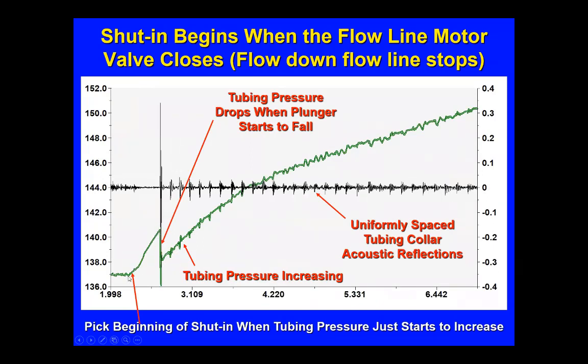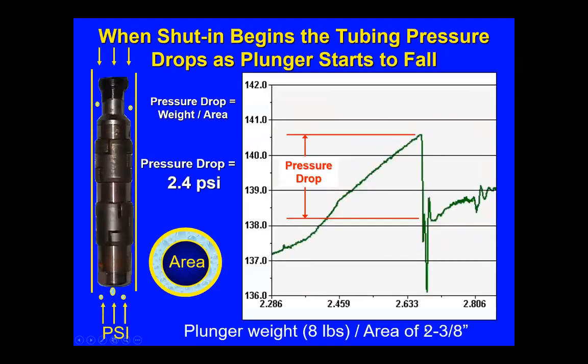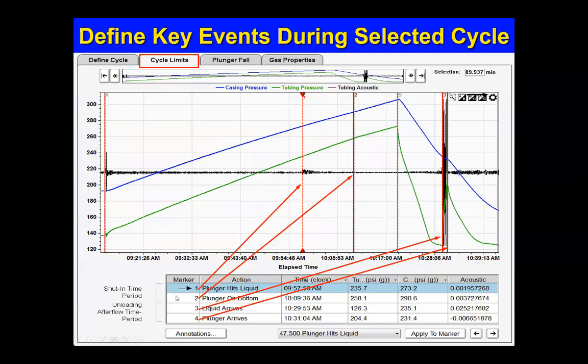You have a much better view of the pressure fluctuation. You see the valve closes there, pressure builds up a little bit until the pressure equalizes and the plunger drops. So the plunger falls here and you start seeing those color echoes. As the plunger falls, you see color echoes, but we're not there yet. We're just setting the cycle. We can see there's a common change in pressure when the plunger falls. So we can accurately determine the plunger falling time by picking the start of the plunger fall. With that, you can do the same and the software is just defining the cycle.